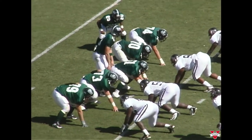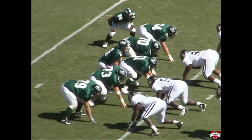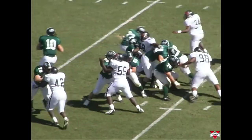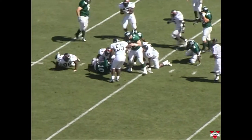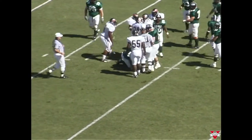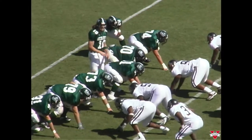First and 10 for the Statesmen. They got it by half a football, just short of their own 20-yard line. Same formation. They put the man in motion. Bright wants to throw. He drops back, looking downfield with pressure. And they hit him! Knock him to the ground at about the 13-yard line. He got the sack. Number 34, Marlin, defeated. Josh Bright brings him out.